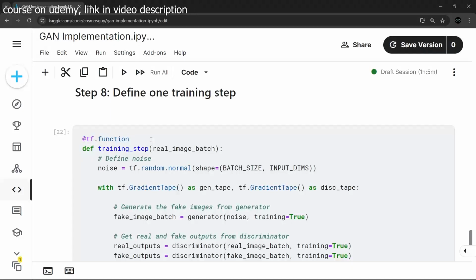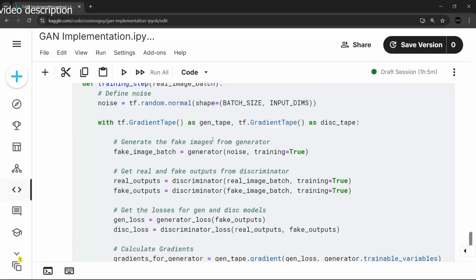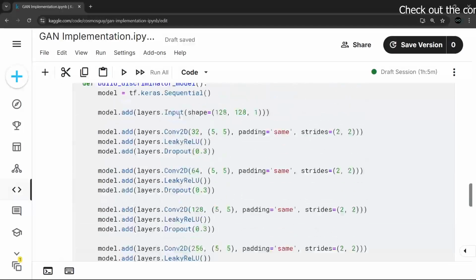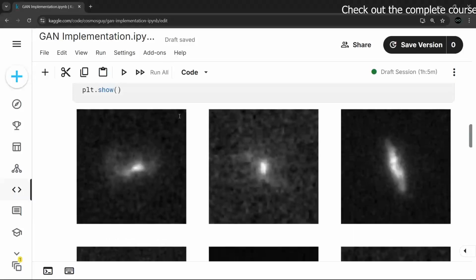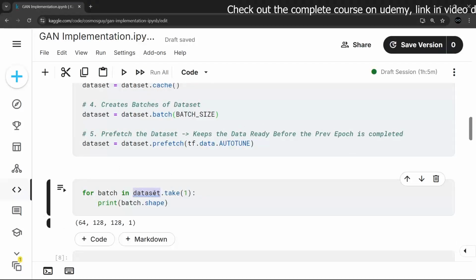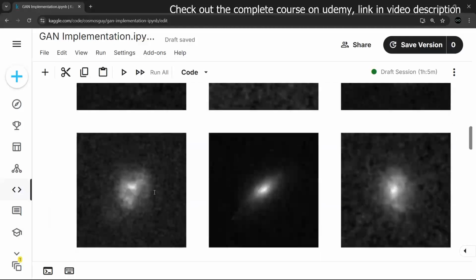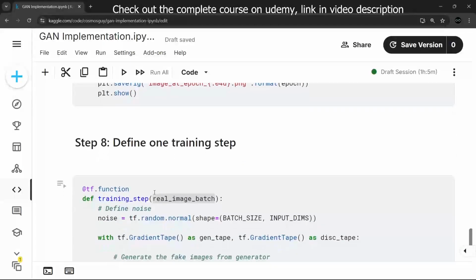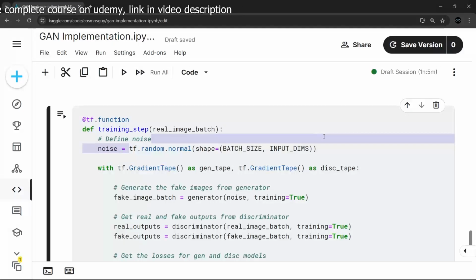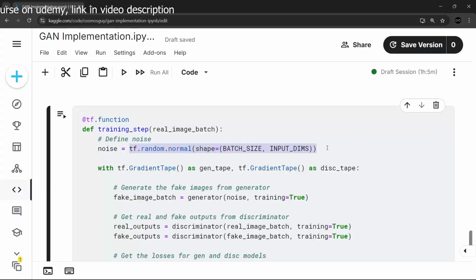Great. So during the whole epoch, in one single step, this is what is going to happen. I'm going to pass a real image batch that I'm going to fetch from the dataset that I've created over here, if you can remember. So from this dataset, I'm going to take one batch for one single step. So for one batch, I'm going to pass these real images, and the fake batch is automatically going to be created because of the noise that we are creating inside of the training step. So we don't have to define it externally.